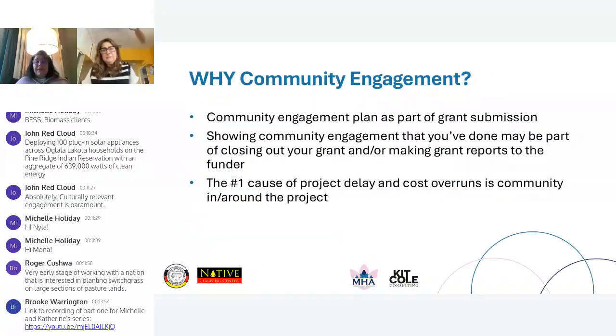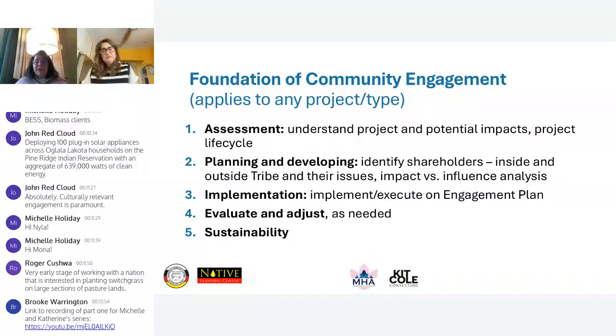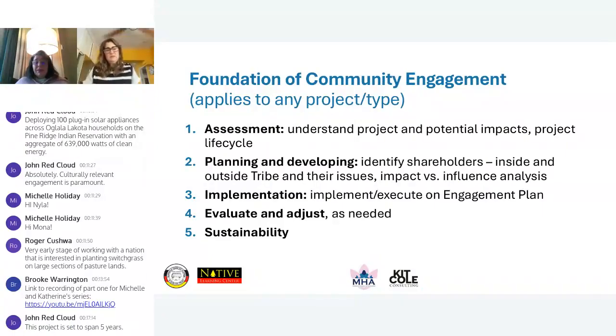I wanted to make a point. I know Roger had entered his particular project. And I think when you're looking at your foundation and if you're engaging a tribe and your community engagement strategy, as you're sort of going, it's not always 1 through 5. You may be in 1, the assessment, for some time when you're working with the tribe. And so then as you're going out and you're seeing where this potential project is, then who are those stakeholders in that community? And this is what we're kind of talking about in terms of the mapping with the stakeholders.